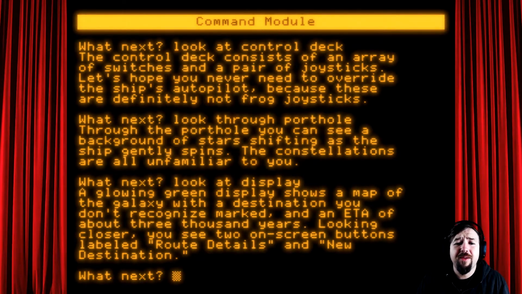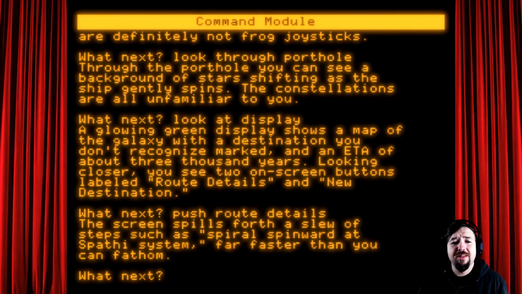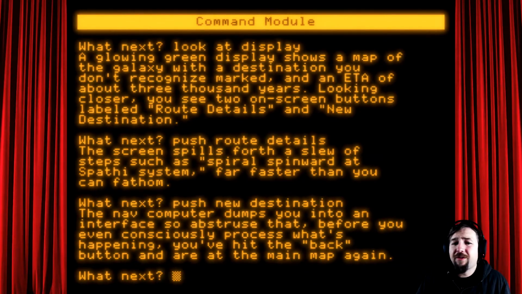A glowing green display shows a map of the galaxy with a destination you don't recognize marked and an ETA of about 3,000 years. Looking closer, you see two on-screen buttons labeled route details and new destination. Is it press or push? Route details. The screen spills forth a slew of steps, such as spiral spinward at Sparthy system, far faster than you can fathom. New destination? The nav computer dumps you into an interface so abstruse, that's not a word, that before you even consciously process what's happening, you've hit the back button and are at the main map again.